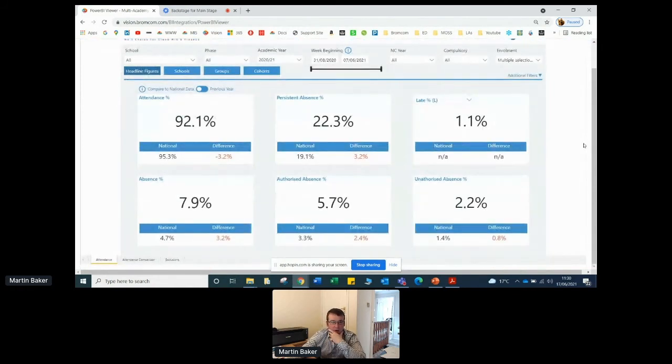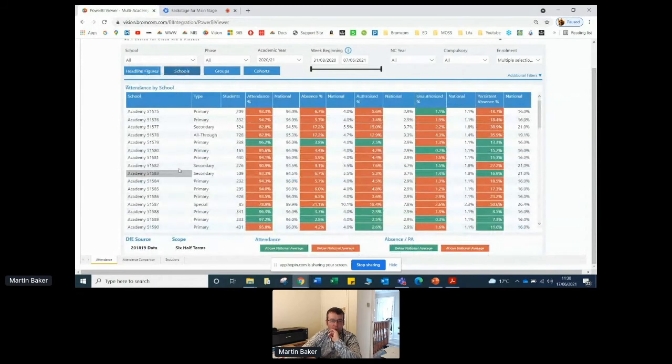So these are screens that multi-academy trusts and local authorities have told us they need to see, and we have developed them out of the box for the VisionX solution. So our headline figures with the comparative to the national data. If we wanted to look at individual schools, we can then start to look at individual schools. If we want to look at our attendance, we can sort high to low, our authorized absences, high to low, likewise with our unauthorized absences here.